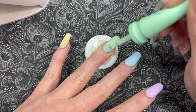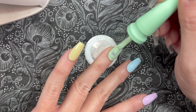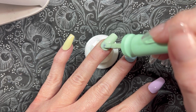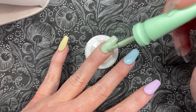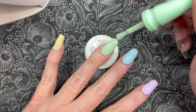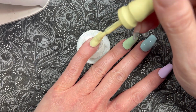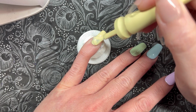So interestingly enough, in the last couple months, I've gotten a few comments that just hit different. I don't think the people who were making the comments were trying to be hurtful or insulting in any way, but that's just how it hit me. It came off as a little bit of shaming for me making new nail purchases. And it's funny because right around that time, another person who sends me DMs on Instagram, and I'm not sure if she's watching this, but she knows who she is, after I had done a haul and apologized for the amount of money I spent, said, don't apologize. That's your money and it's not expensive if that's what you want to spend your money on.